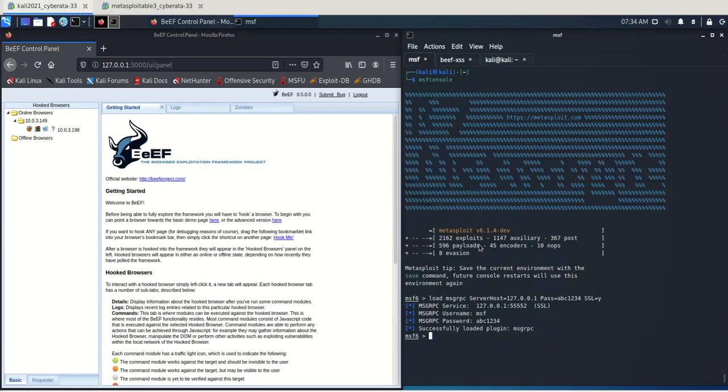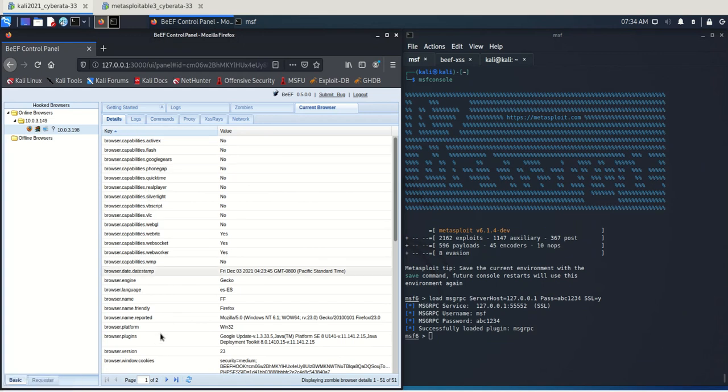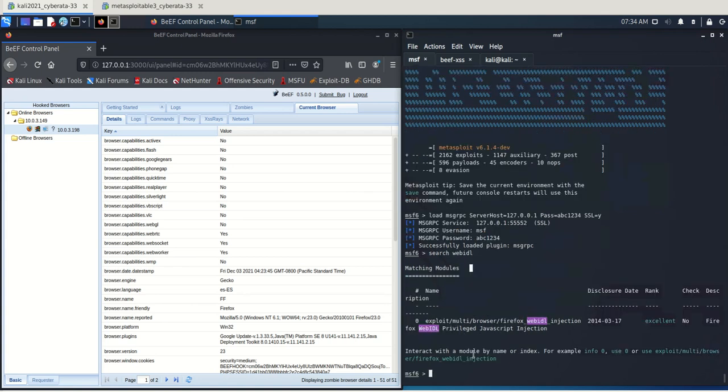In Kali, we know because BeEF tells us that this browser is Firefox 23, and we know this Firefox is vulnerable to an exploit called WebIDL injection.